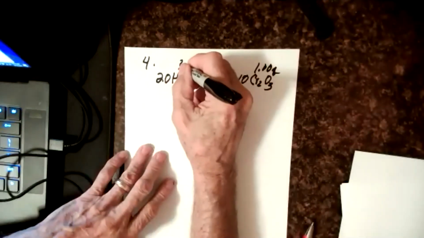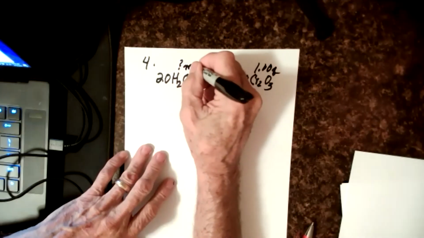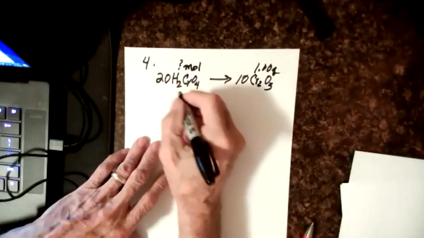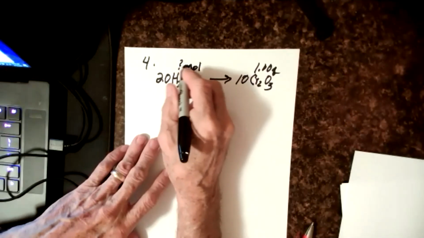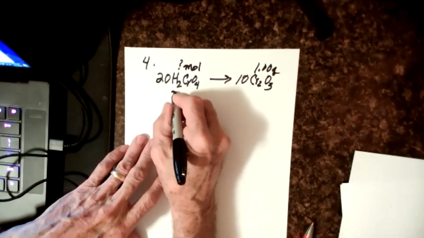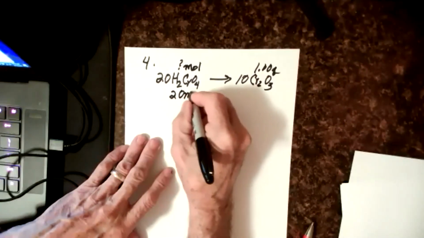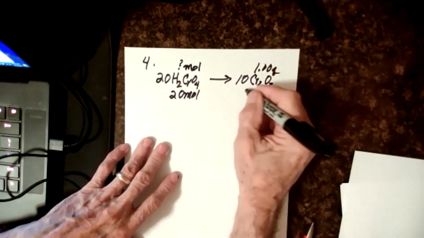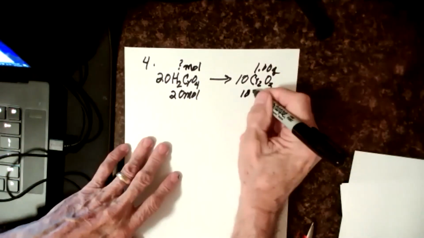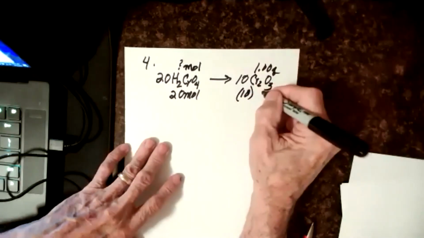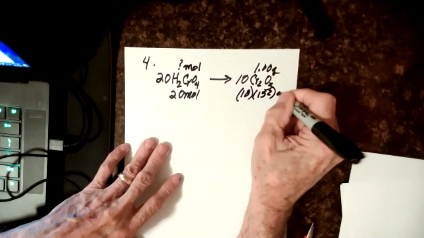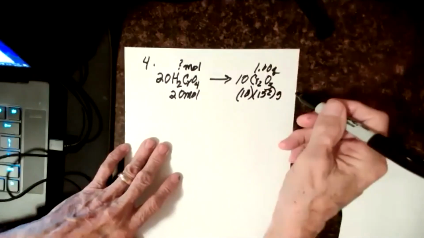Okay, now I'm going to work this in moles. If it's asking me quantity, it's easiest to do it in moles, and then we'll do grams later if that's what we need to do. So I'm going to do moles. If I want the answer in moles, then the equation is showing 20 moles. That's my setup on that side. Over here I've got grams, so that's going to be 10 moles, and the atomic weight was given at 152 grams.